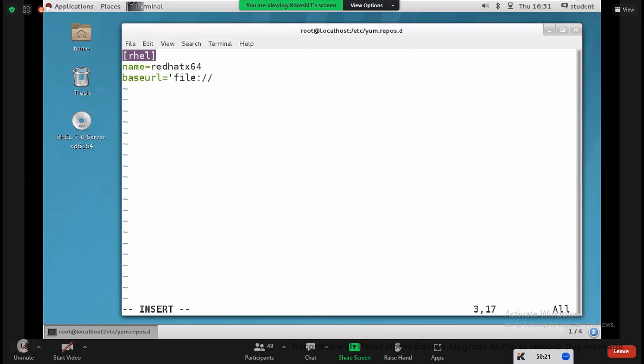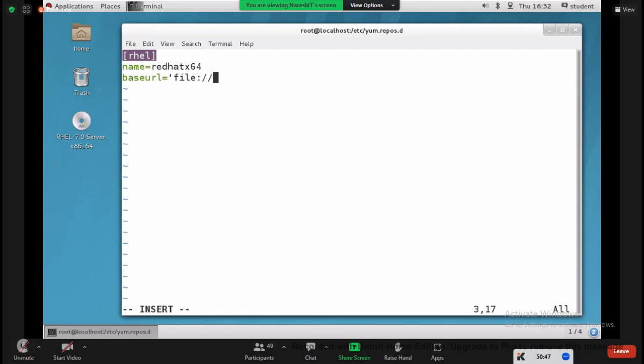File means we are going to get the packages from our local operating system itself only. Maybe if you have the network, you can get the packages from a network repository using HTTP service, FTP service. But here, no need to bother about the services. We are creating our own local repository in our operating system for doing the practice.